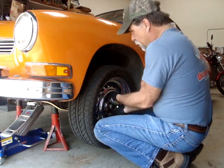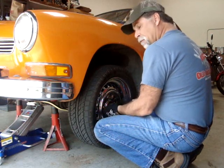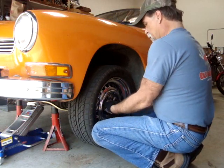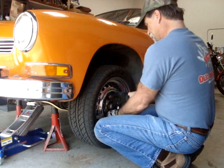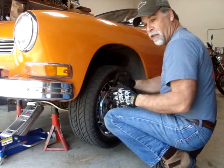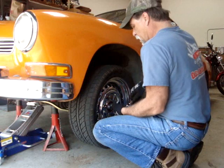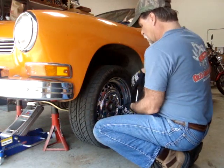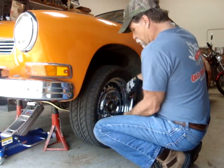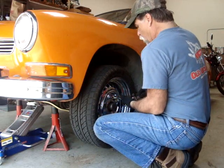We do have KYB gas shocks in the front of this car, but the biggest improvement thus far has been the weight. Putting the weight of the batteries just in front of the rear axle makes a huge difference in the handling of this car. It just stays nice and flat now. Unbelievable. That's why we haven't swapped the anti-sway bars sooner, as it handles so well now.